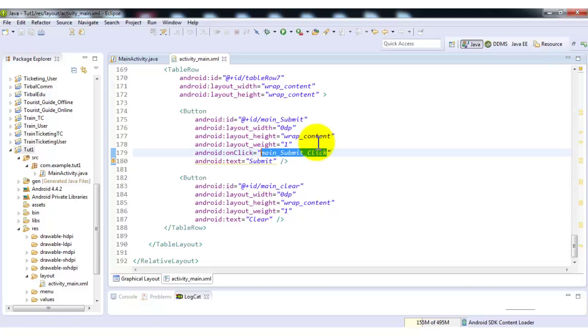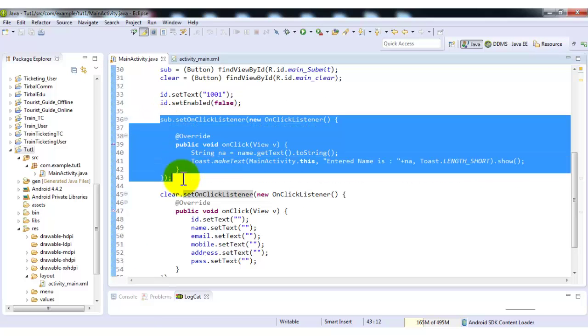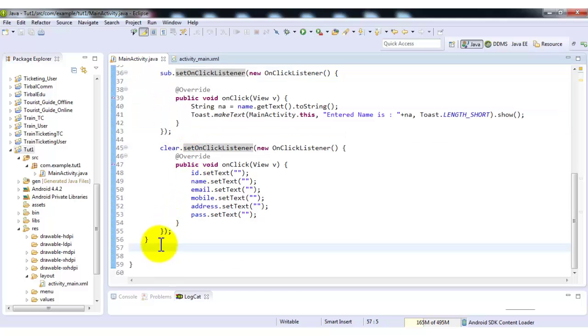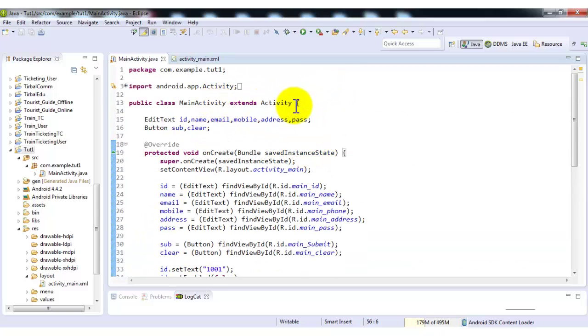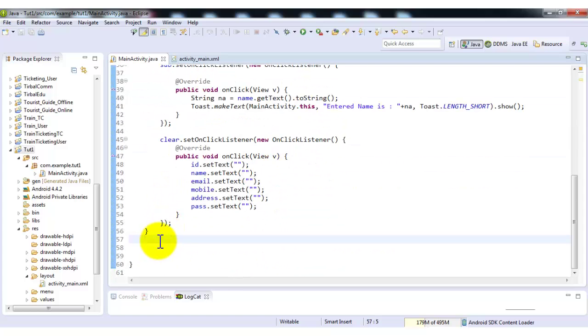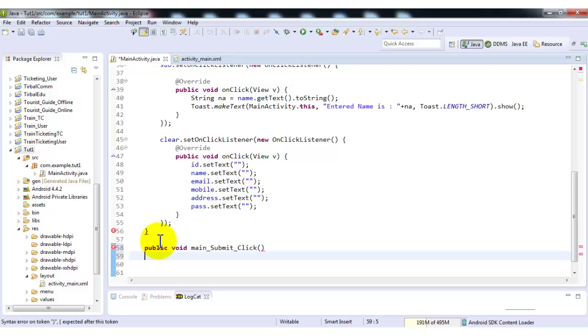You just have to copy this function name which you passed and create a function over here, outside any current function, but inside this class. Over here I'll say void function name, and as a parameter we'll pass a parameter of type View, and we'll have to import View if you haven't imported it.